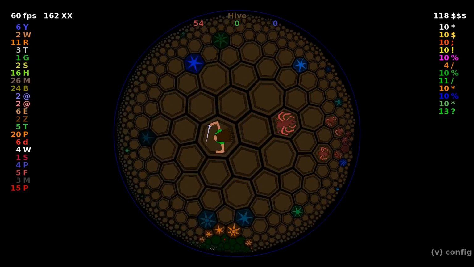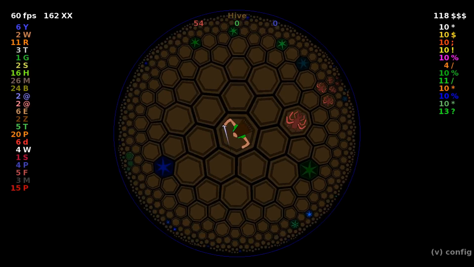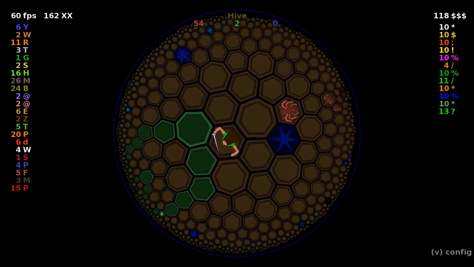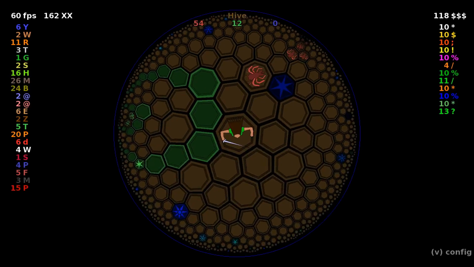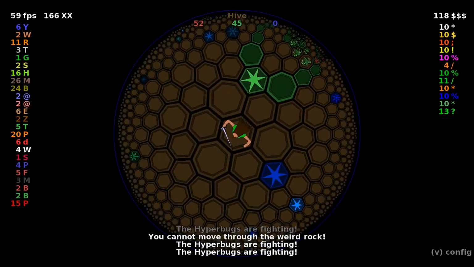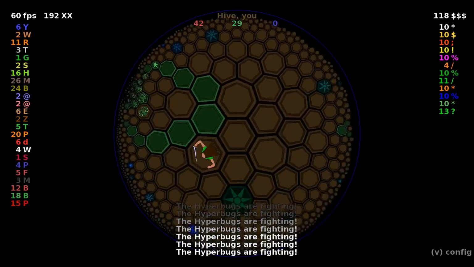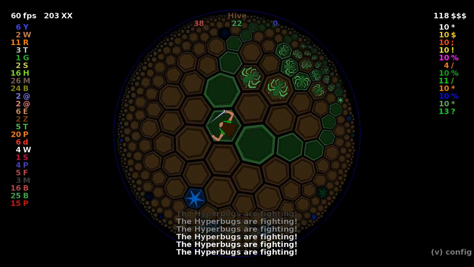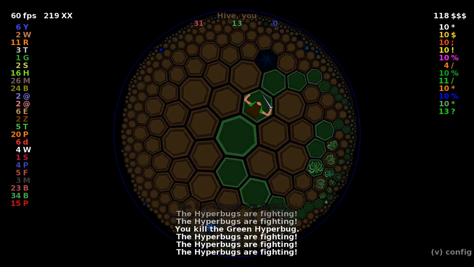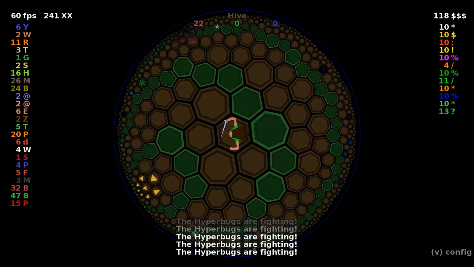We've already pulled some, so that was not what I was intending to do. It was actually trying to pass by a little bit more obliquely, but we can have these two armies fight and then just kind of work our way around the outside of the hyperbug nest and just try and find our way to the royal jelly.